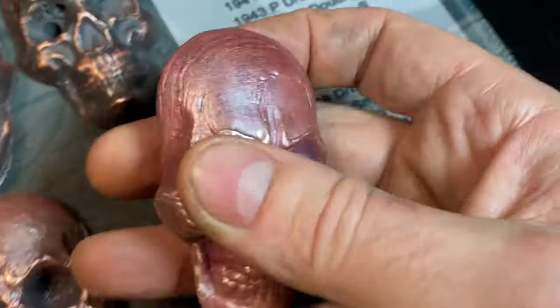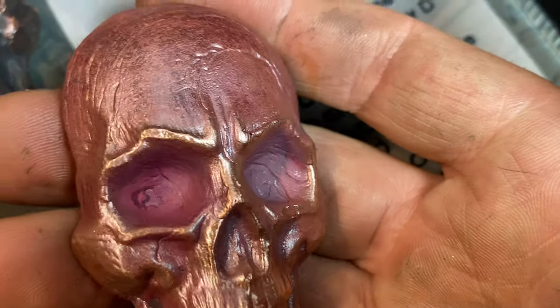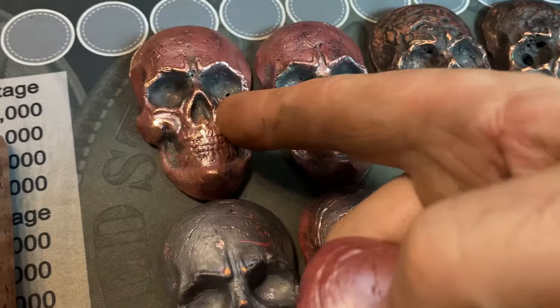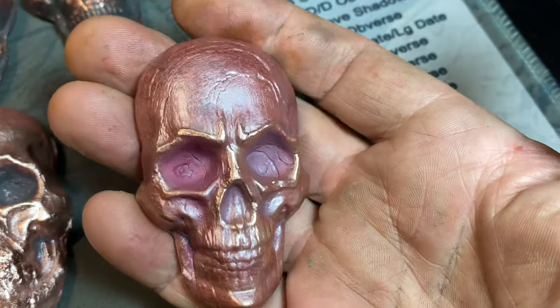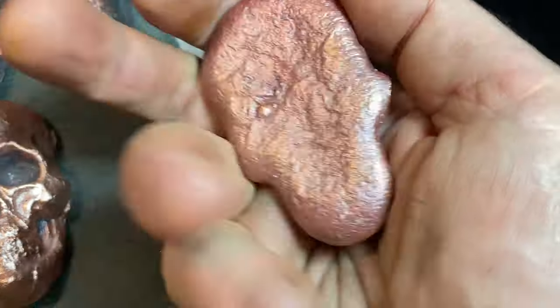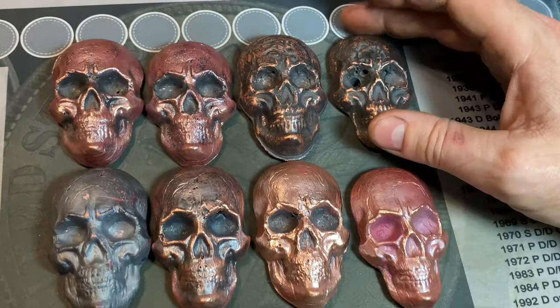And then that pink one. I was gonna leave it all pink, but it was such a dull finish. You could see by inside the eyes, it's kind of a dull finish. So I just quickly wire brushed it, almost like these, just to shine up the high points. Thought it came out kind of cool. The back I did spend a few extra minutes on just to make it look a little bit more coppery, if you will. But yeah, let me know what you guys think.